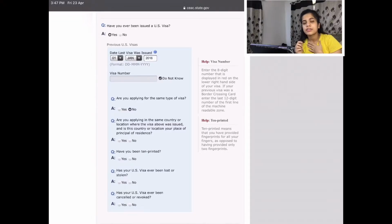When I applied for tourist visa, I applied in Mumbai, and even today for F1 visa I'll be applying in Mumbai, so for me it will be yes. Have you been ten printed, as in have your ten fingers been printed? For me it's no, because I was a minor when I applied, so for minors they don't take the ten fingerprints.